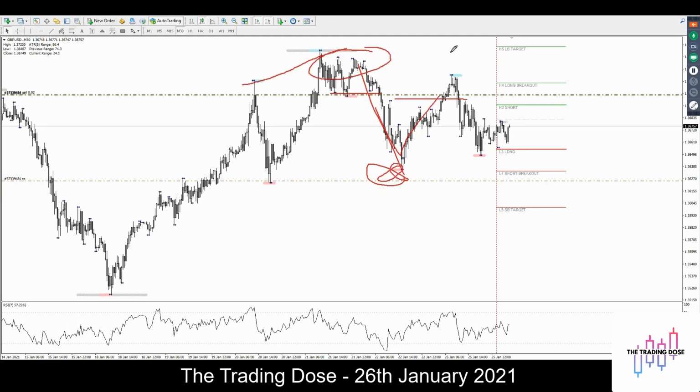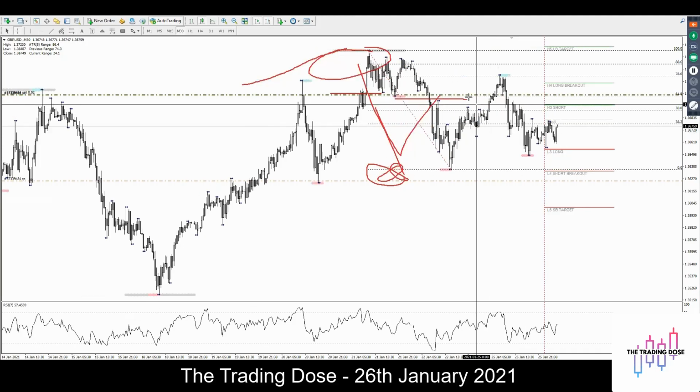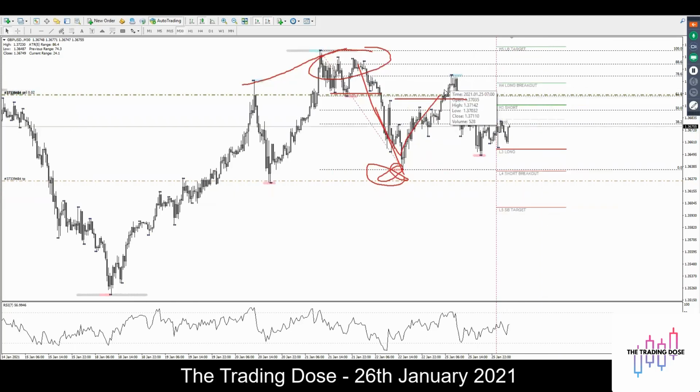Yesterday, when we were sharing in the English session earlier in the day, we were still in this trade before it hit break even, so there wasn't a new trade entered. But when we were sharing during the Chinese session, the trade was out, and I saw the opportunity to get back in because of this double top divergence with a retracement of 618. You can see where we entered around that 61.8.